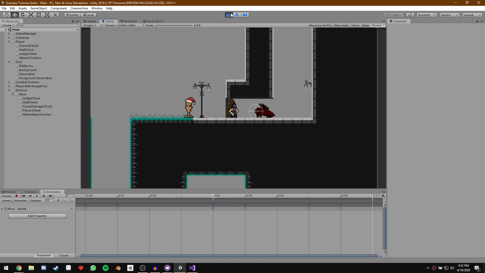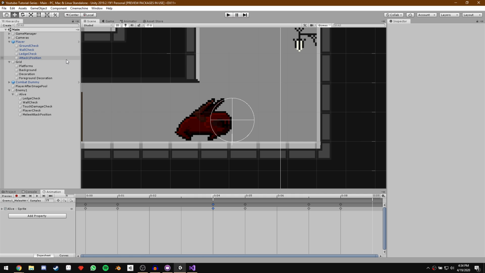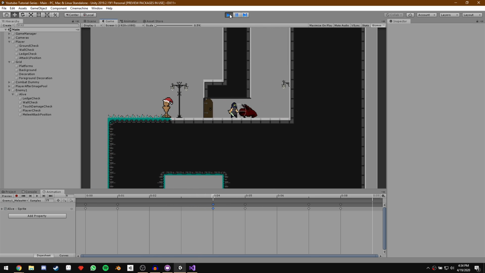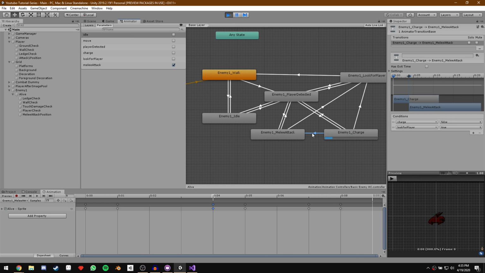So when our enemy detects us, he's going to run at us and he's going to get stuck. Okay, so let's debug and find out what's happening. So when we run this, we can see that our enemy is working fine. He detects us. And now when he gets close enough, he's not transitioning to the attack state. Let's take a look at the animator. We're still in the charge state. Our melee attack is set to true. Are our conditions here wrong?